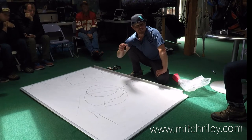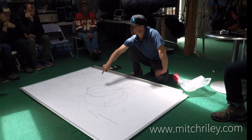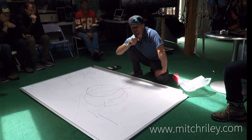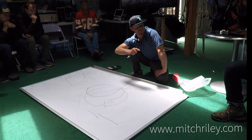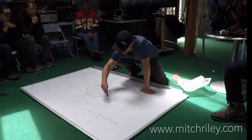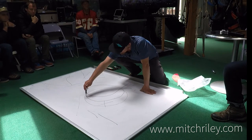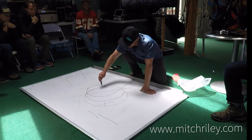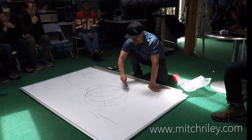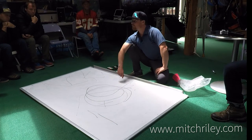Does that make sense? So what I do when I'm thermaling is instead of making immediate changes to my turn radius based on what I'm feeling right now, I make a change on the other side of the circle, then back to this side of the circle, right? So let's start this again, right? I'm turning, feel more lift right here. I'm going to keep my turn radius the same, and then on the opposite side, I'm going to cut it in a little bit, right? But I still remember, ooh, I didn't feel more over there, so on this side, I'm going to deliberately open it up a little bit. Why do you guys think I'm saying a little bit?